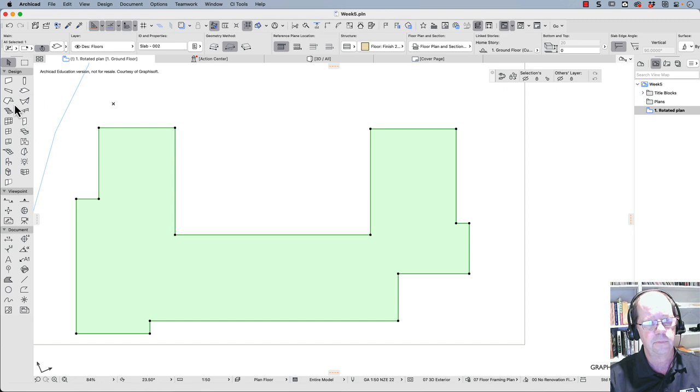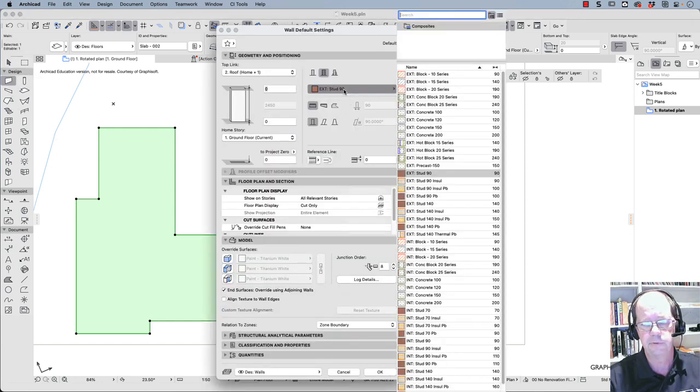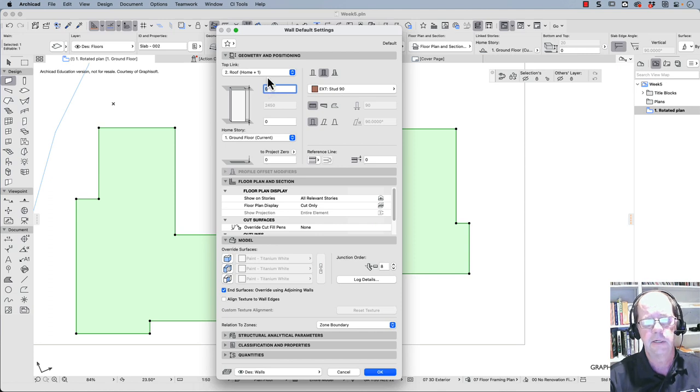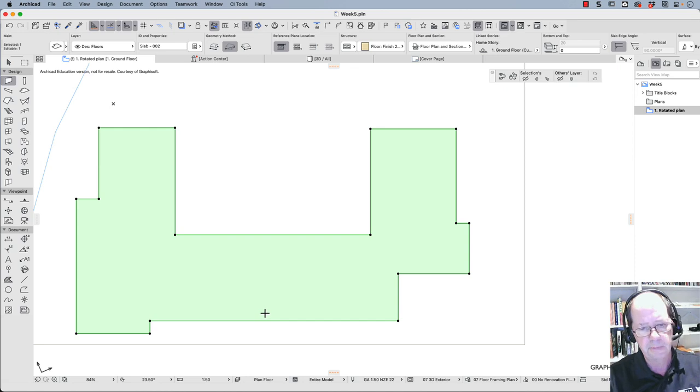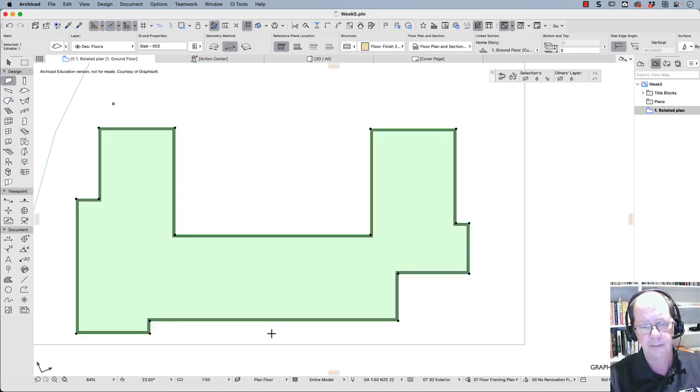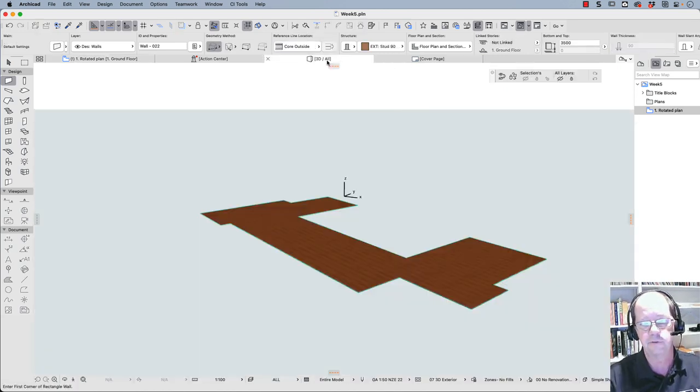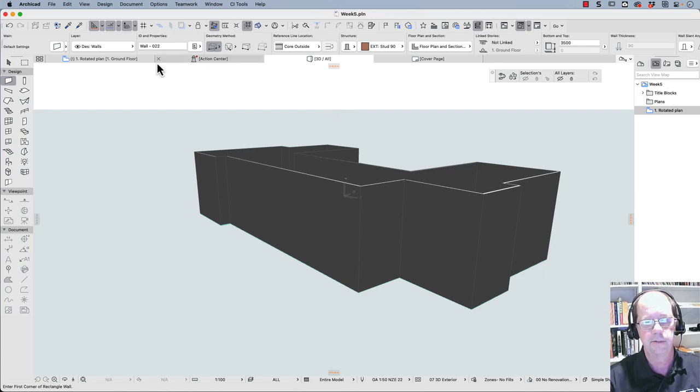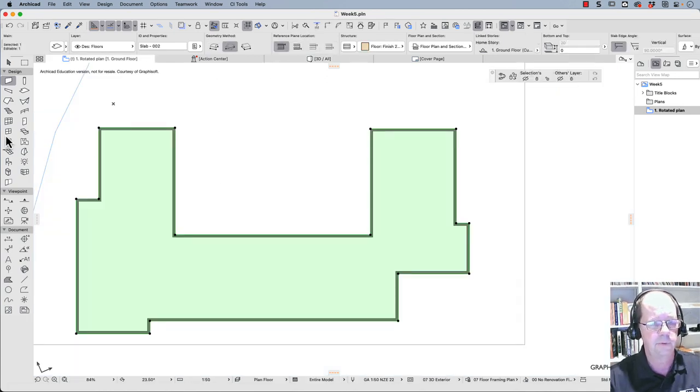So what are we going to do? We're going to create walls. Double click on my wall tool, and it brings up my 90mm studs. So I've got exterior studs, I've got the height. I'm going to change this to not linked, make it 3.5 meters, and that's all I want to do at the moment. Now quickly draw the walls, spacebar, click, and it creates the walls. This is so quick. They're already created. Now the next thing I want to do is to put in some doors.